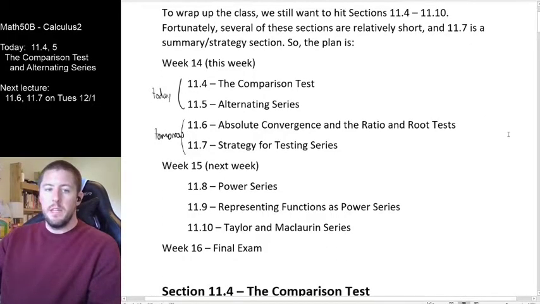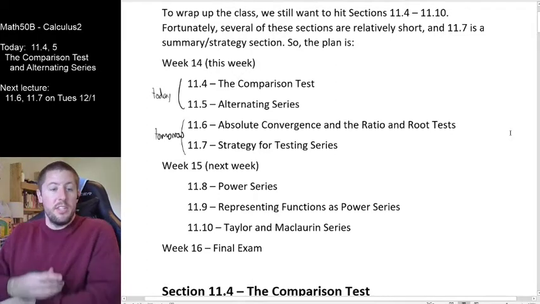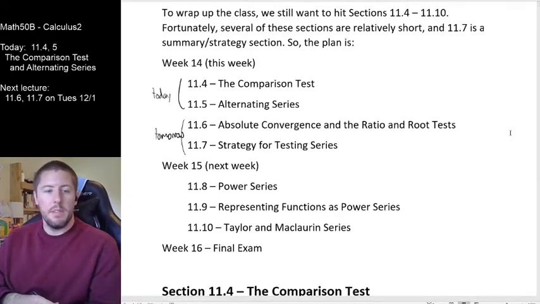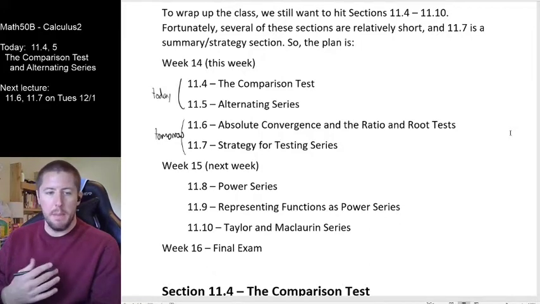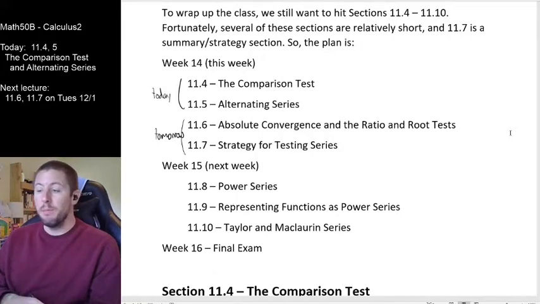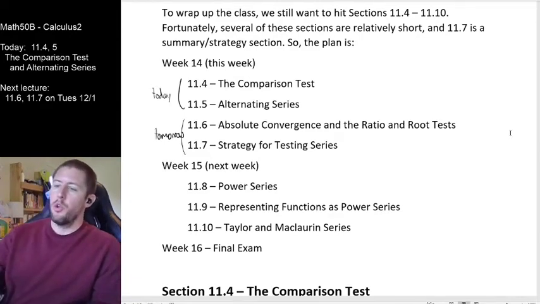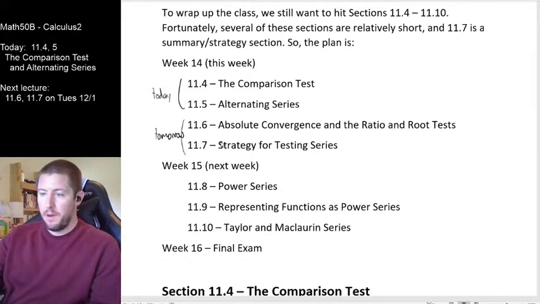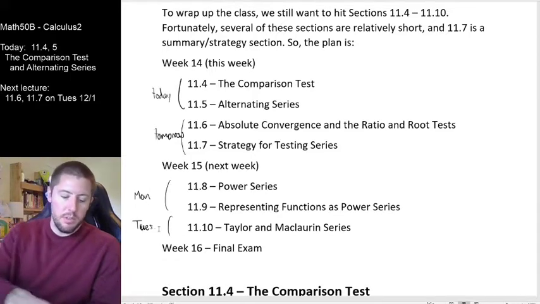Week 15 is sort of the most, I don't want to say that sequence series convergence divergence isn't practical, but the most heavy use of sequences and series in the applied math world is probably based on using power series to represent functions. So this is our super important topic that we're concluding with. We'll hit these two sections on Monday of next week, and the very important topic of Taylor series on Tuesday of next week.